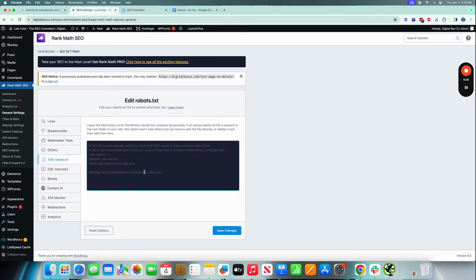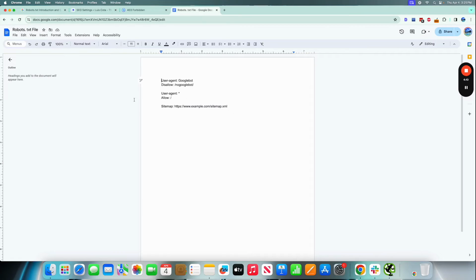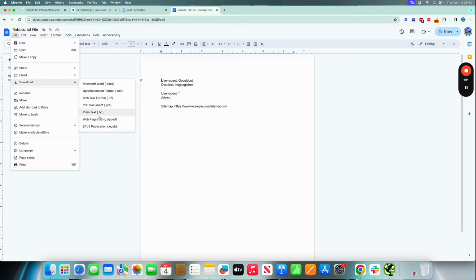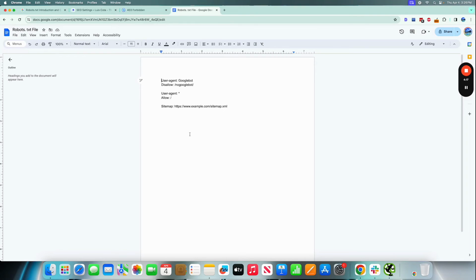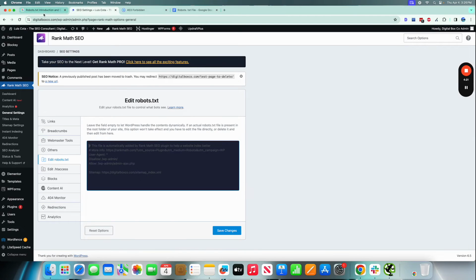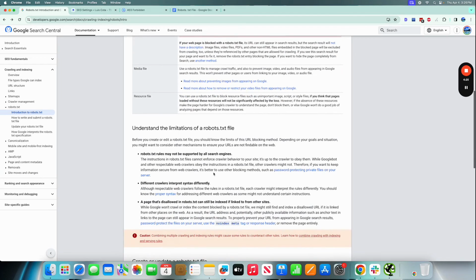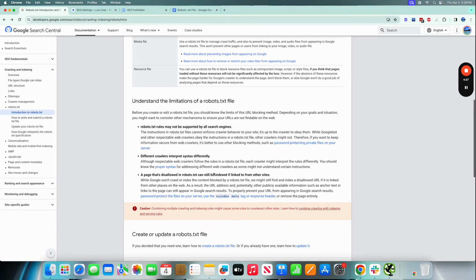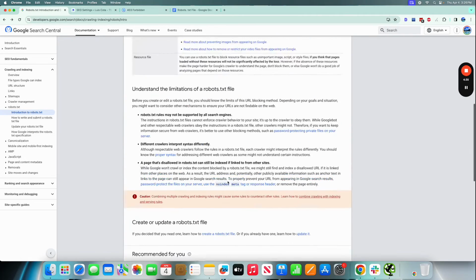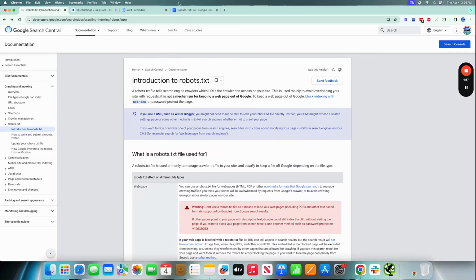And so from there, you can either update it by clicking on it and saving the changes, or you can do something like this and create a Google document and then save this file as a TXT file, upload this into your content management system, and then you've pretty much updated the file here. But yeah, for most people, as long as you're not blocking off any important files or sections on your website that you actually want crawled by the Google robots, then it shouldn't be a big deal. And so just make sure you have one.